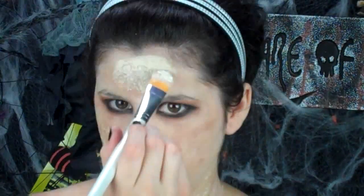And I know this sounds crazy and everything, but this is such a pretty look. I would maybe actually wear this out in public. I don't know. I'm crazy like that.